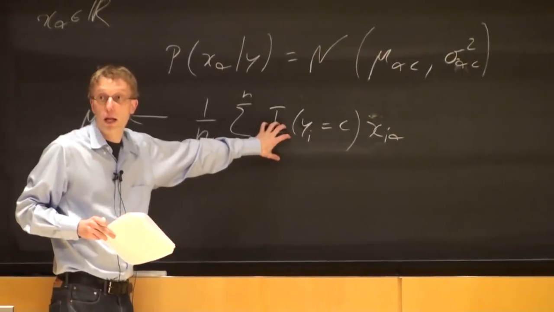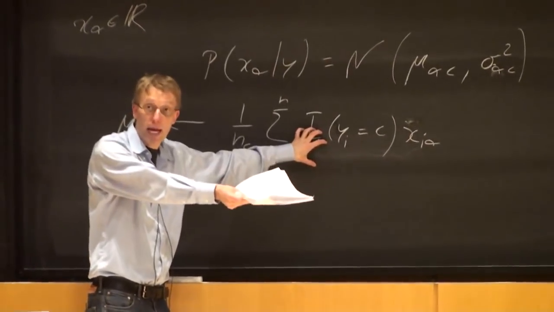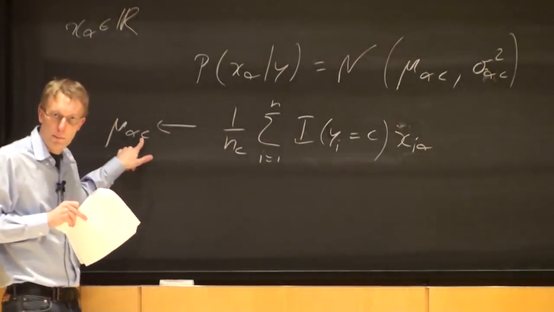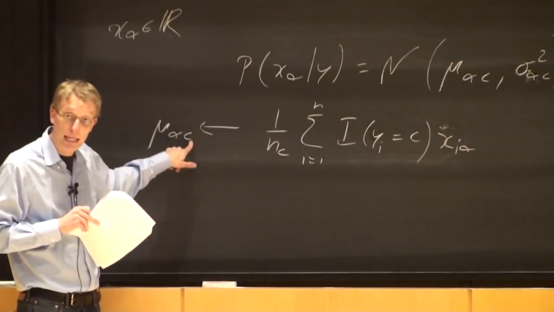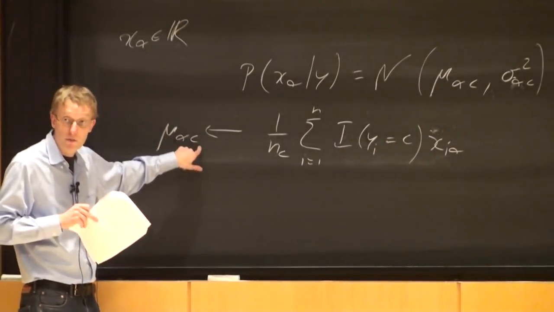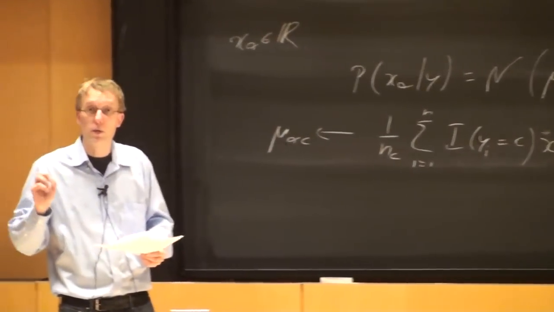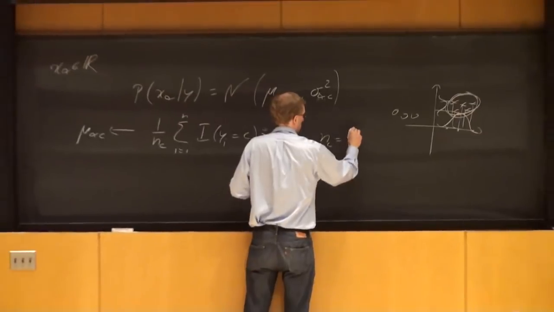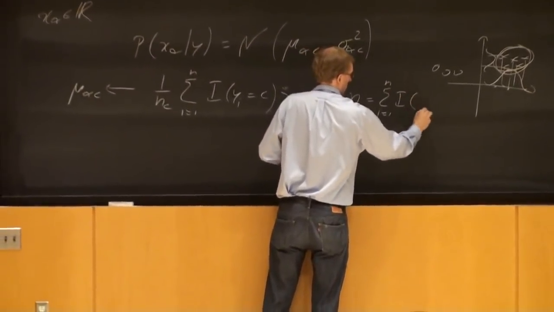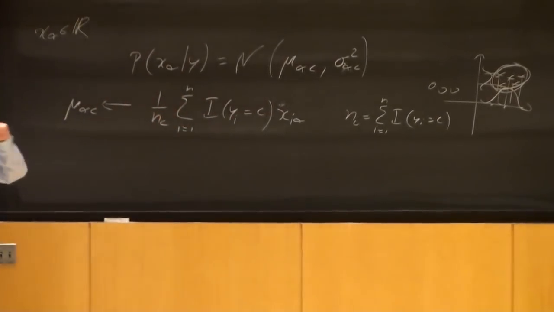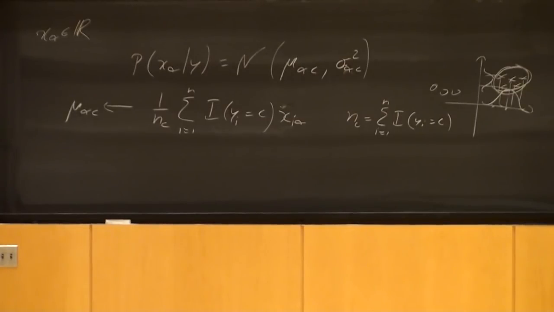So let's say take all the patient files of all men, and I compute the average height. That's mu alpha, given that they're men. Mu of height, given that they're men. And then I take all women, and I compute the average height, and that's the mu of height given female. So that's all there is to it. It's really, really simple. Where NC is the number of points in the class, so NC equals the number of i where yi equals C. Any questions? So this is the maximum likelihood estimation of a Gaussian distribution.